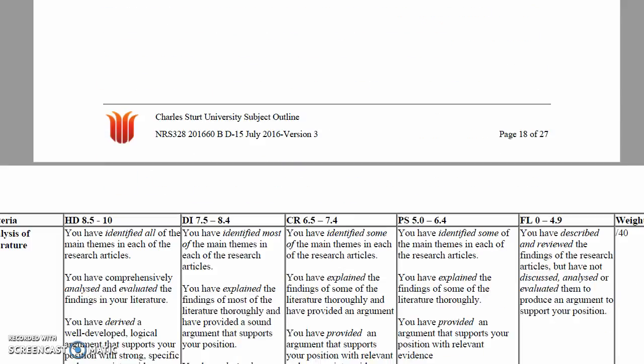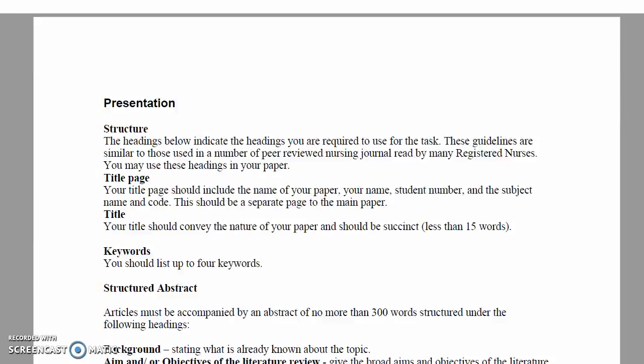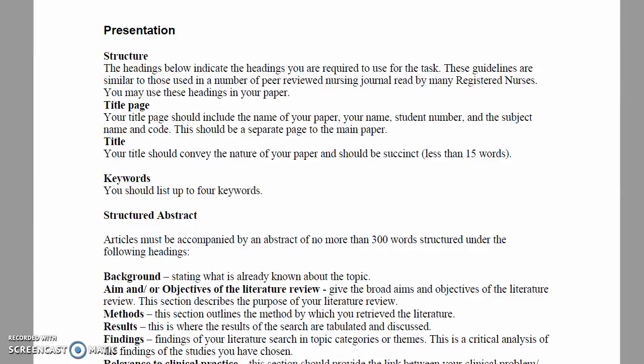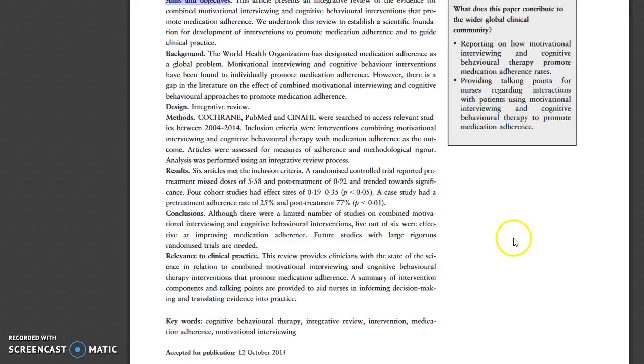Okay, so the rubric is here, and we can come back to that a bit later, but I want to pop down to these presentation guidelines, which are under the rubric. These presentation guidelines are what should be followed for you to get the best marks you can. Firstly, you may use headings. That is what we are asking you to do, and that is in line with many of the journal articles that also have headings throughout their articles.